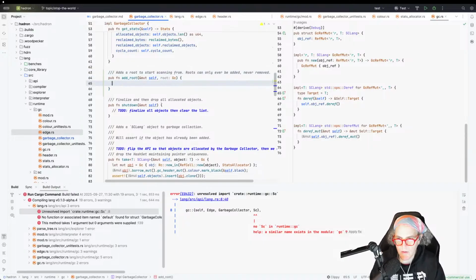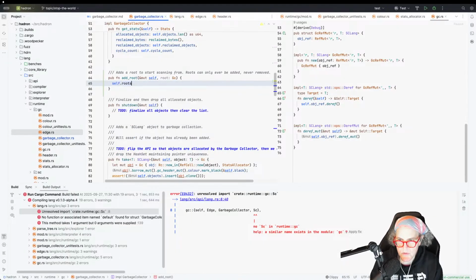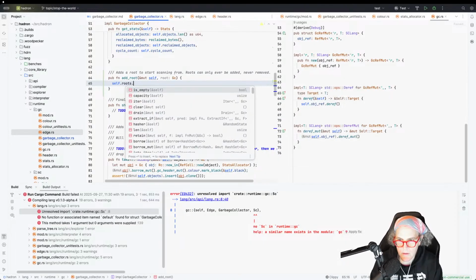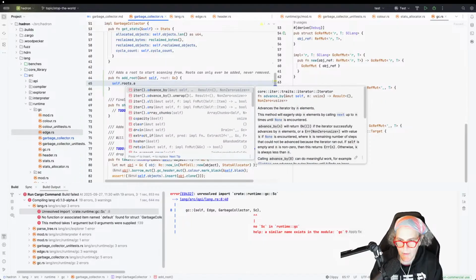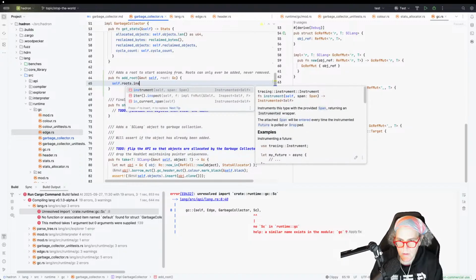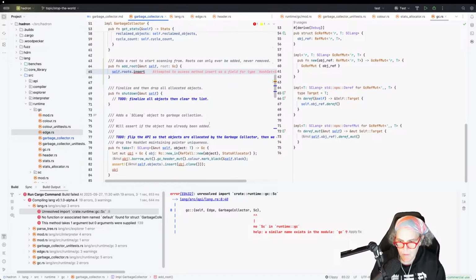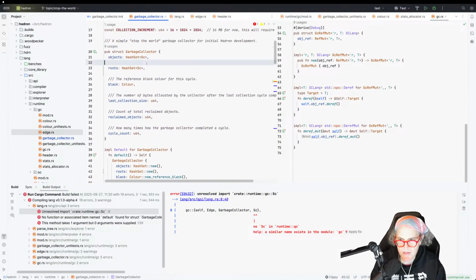Yeah, that's fine. Self dot roots dot insert. Add? I thought it was insert. Is it right here? Same type, hash set.